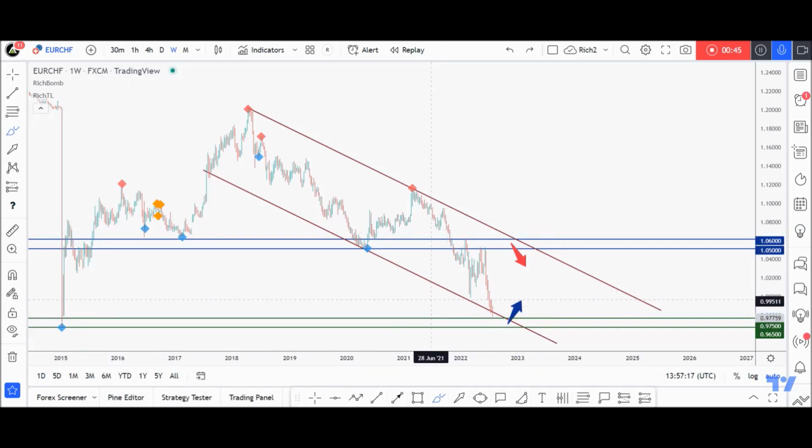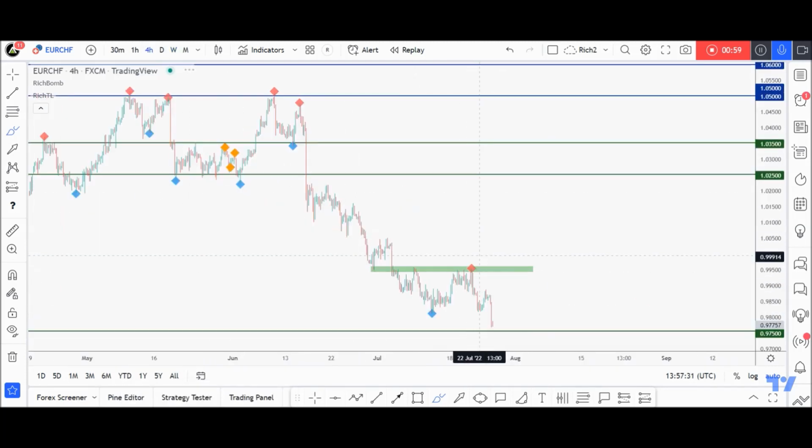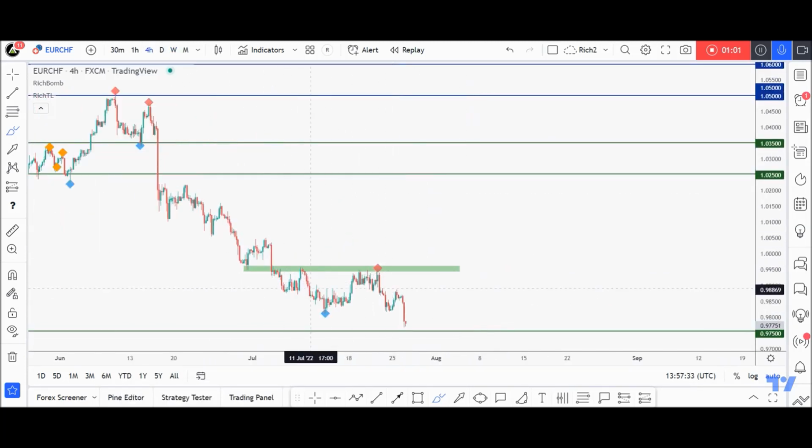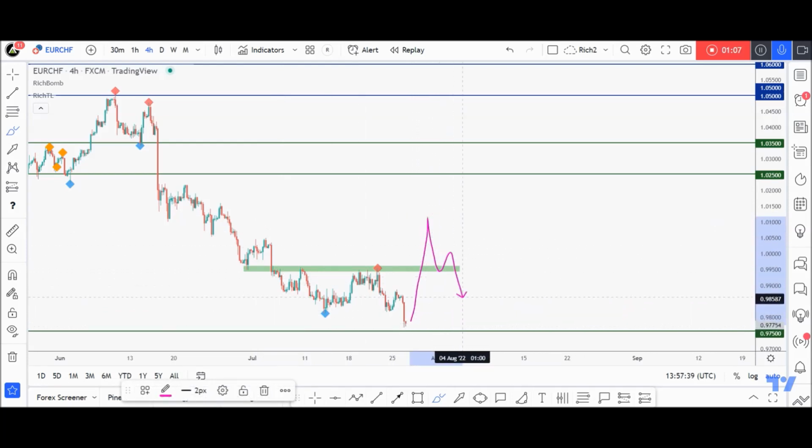But of course, no matter how strong a rejection zone is, no matter how strong a support is, we always zoom into lower time frames and wait for the buyers to take over before we buy, because it can still be broken down or even dive inside it before trading higher. If we zoom into H4 time frame, this is our last major high. So for the bulls to take over from a medium term perspective, we need to see a break above it. In this case, we'll be looking for the next impulse movement upward, because for now we are clearly bearish.